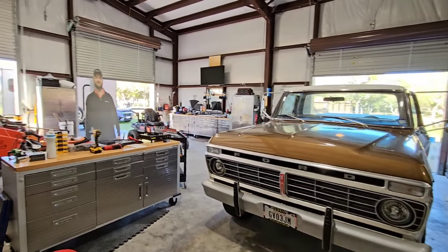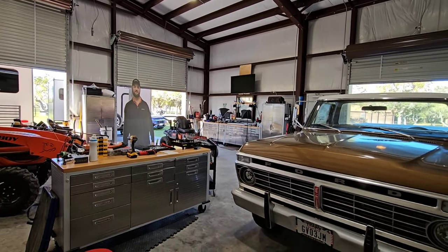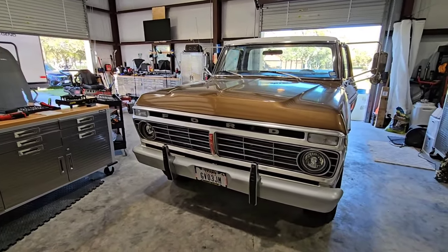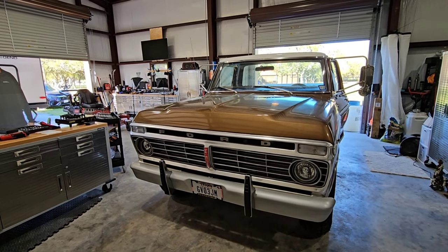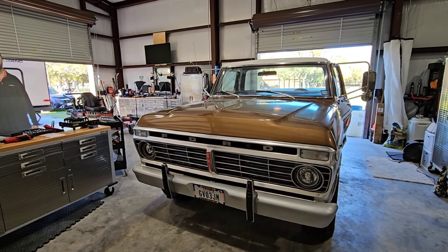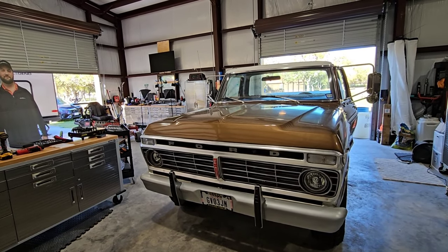Okay, so, Jake, what do you think? Yeah, he's speechless. So, yeah, this was a pretty easy install. Simply replacing the headlights, putting the new headlights in. Maybe a 20-minute job, not even that. Very, very quick job, super painless.